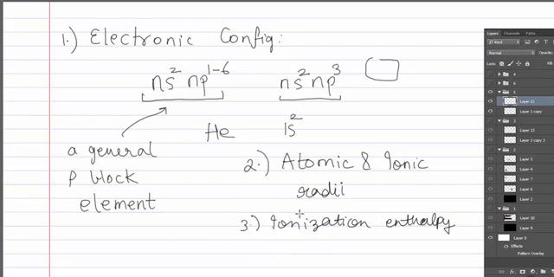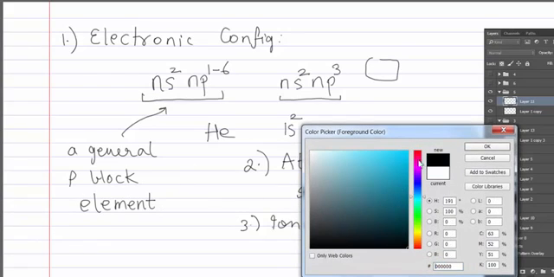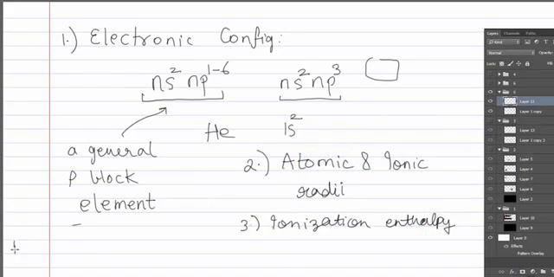Okay, so not much here in this property, and let's move to the final property, which is electronegativity. By electronegativity we mean generally the tendency of an element to pull electrons. That's how you can imagine electronegativity.